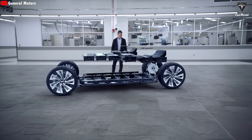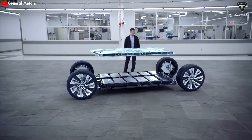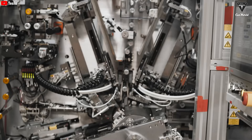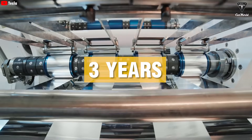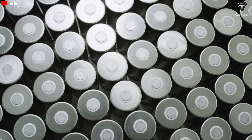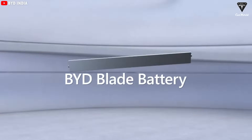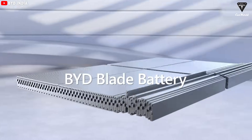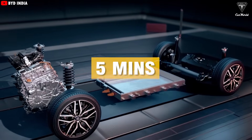That's why EV batteries are constantly being researched to find better, more affordable solutions. Tesla, for example, took three years from announcement to production of their 4680 battery, considered the most advanced EV battery technology in the world so far. But Tesla's top rival isn't sitting still. BYD is set to launch a new EV this June, featuring a groundbreaking battery that can fully charge in just five minutes.